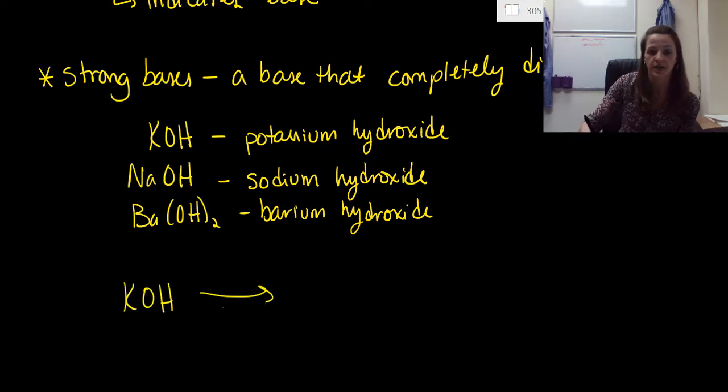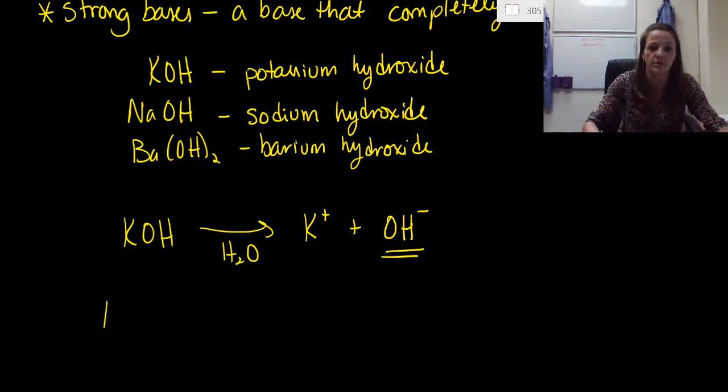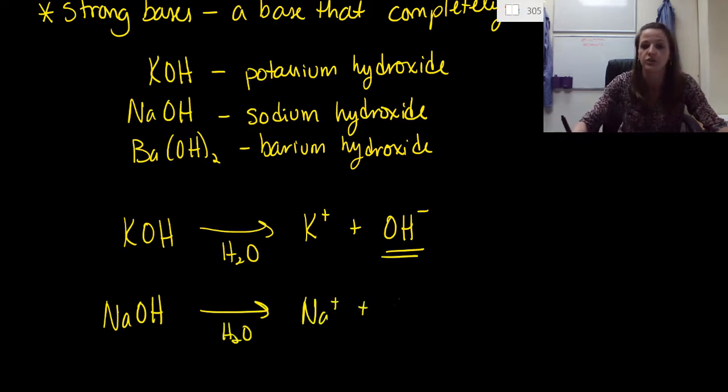KOH. If you interact it with water, it's going to fully dissociate, meaning it's going to completely break up into the cations and the anions, and then immediately you see that hydroxide. So automatically, if you didn't let the KOH register, you would immediately see the OH minus and be like, oh, there's a base, somehow we're dealing with a base. Next one, NaOH, sodium hydroxide. Sodium hydroxide, if you put it in water, will break apart into sodium plus and OH minus.